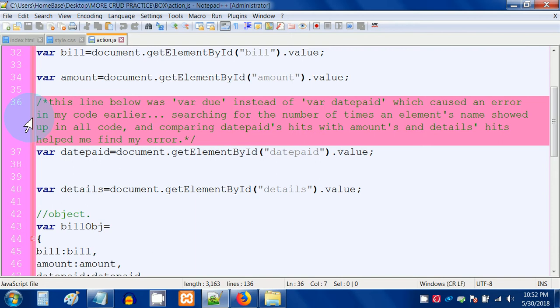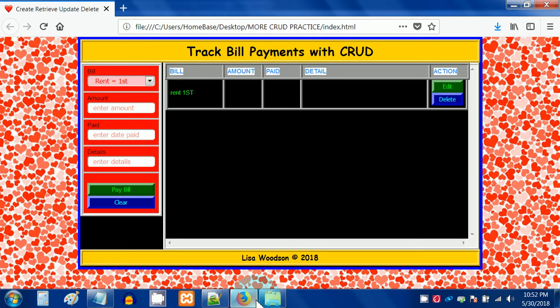Searching for the number of times an element's name showed up in all code and comparing datePaid's hits with the amount's and details' hits helped me find my error. Since I was dealing with a name of a bill, an amount, a paid, a detail, I needed to make sure that each one of those elements was used about the same number of times in my code.